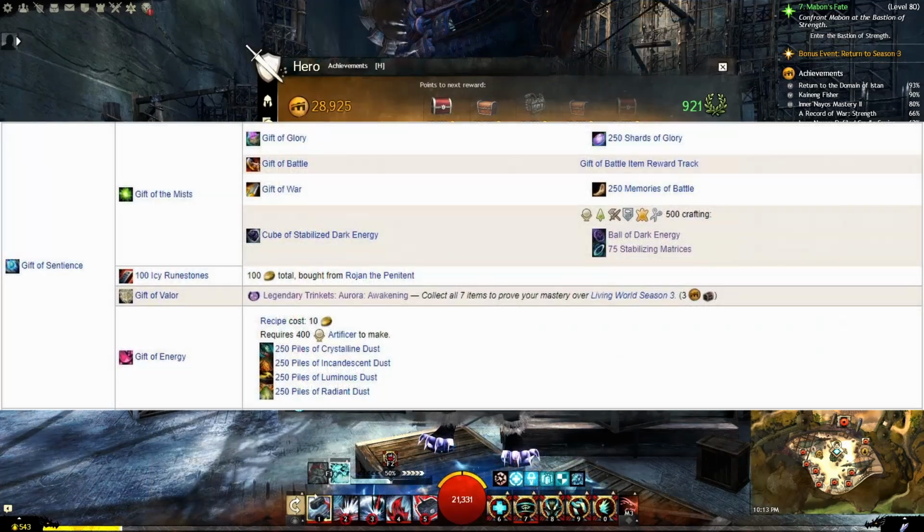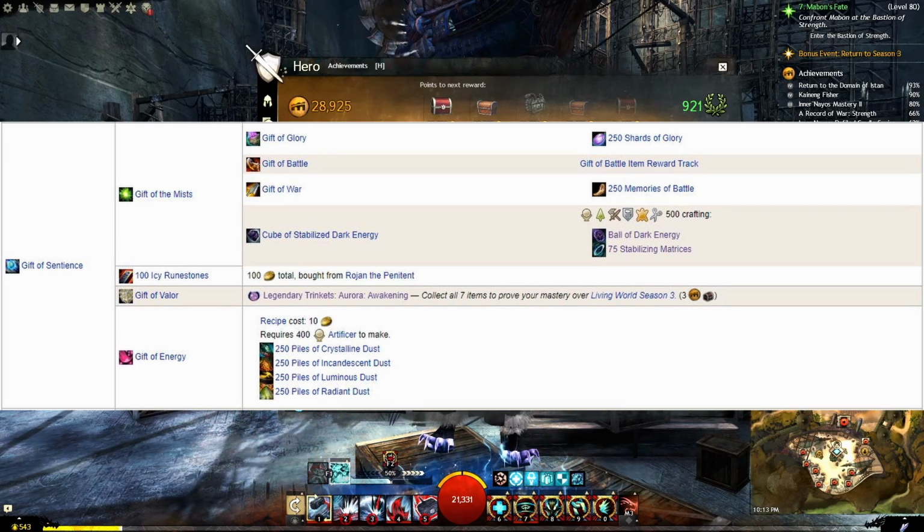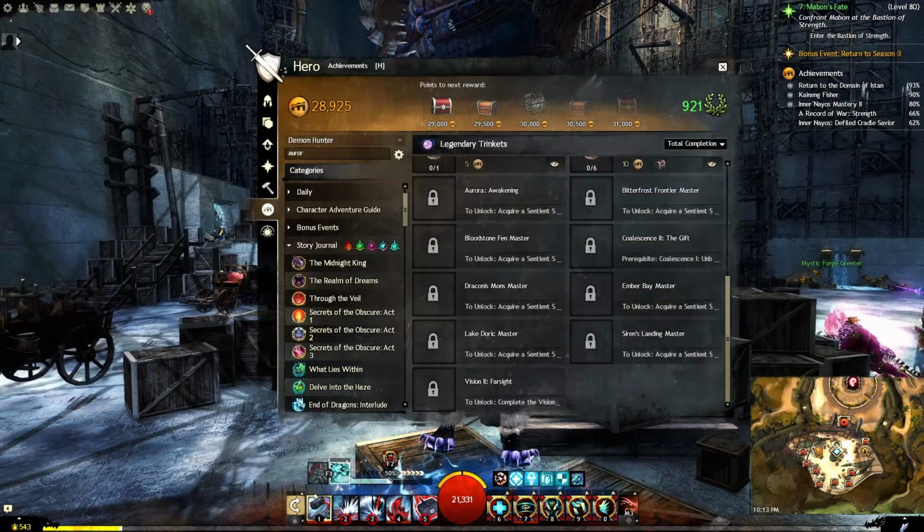The Gift of Sentience, again, pretty straightforward. It's a Gift of the Mists, which is PvP, World v World, and some salvaging Ascended gear. Icy Runestones, the Gift of Valor. This is something that you get from Aurora Awakening. That is the reward for Aurora Awakening. And then a Gift of Energy, which, again, is just an Artificer gift.